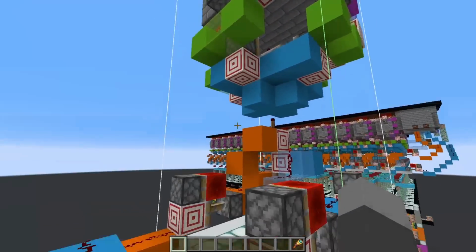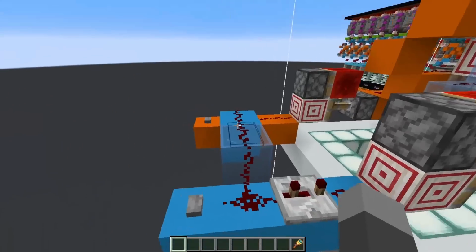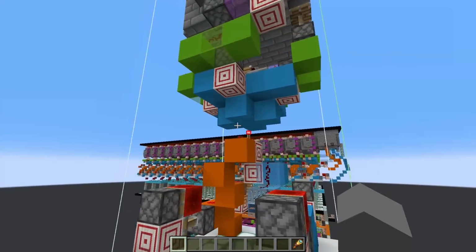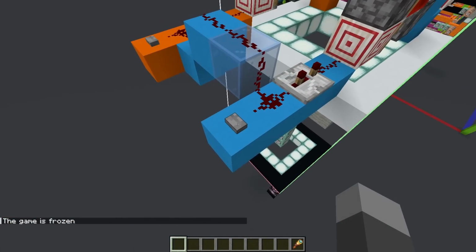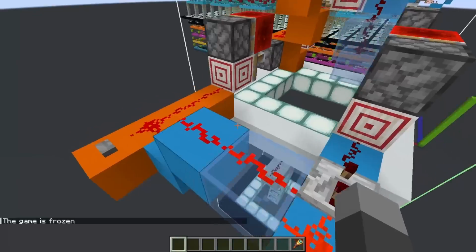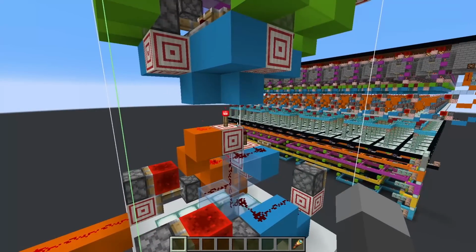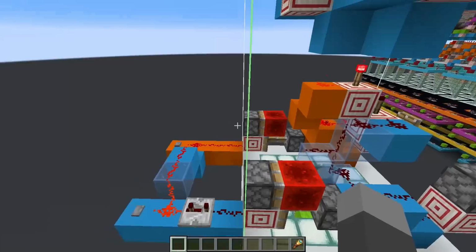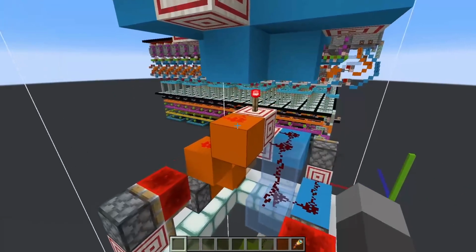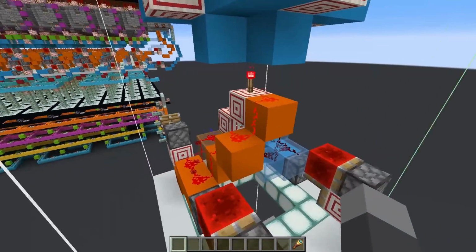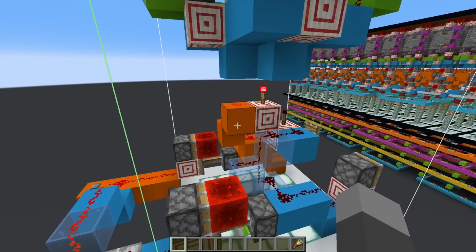I'm going to freeze the game real quick, just so I can step through this 1 tick at a time, just to show that it does generate in exactly 20 ticks. Now the game is frozen. I'm going to press this button. You can see the redstone goes high, but nothing actually triggers yet. I'm going to be stepping through 2 ticks at a time, which is 1 redstone tick. Even though redstone ticks are fake and made up and don't actually exist in Java, that's the term everyone uses, so that's what I'll be using.